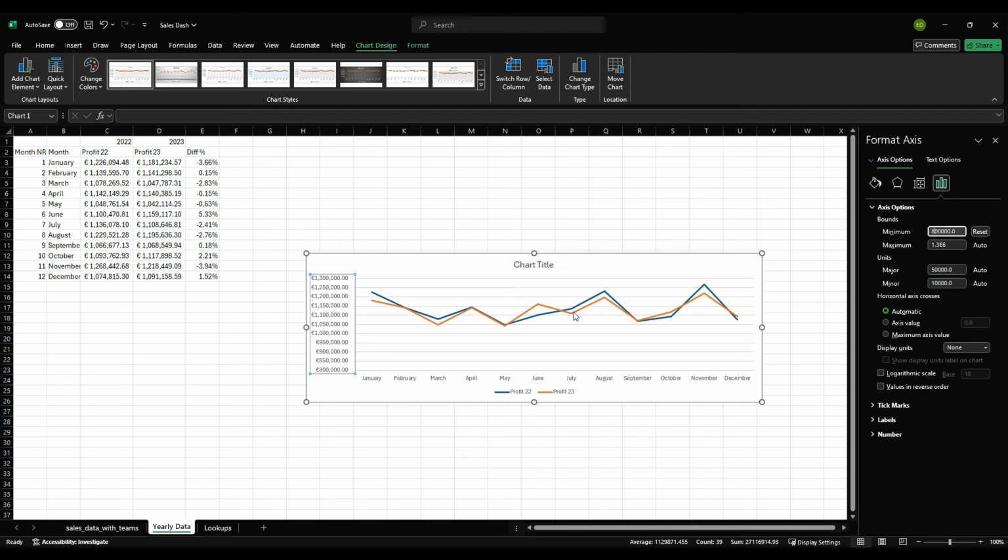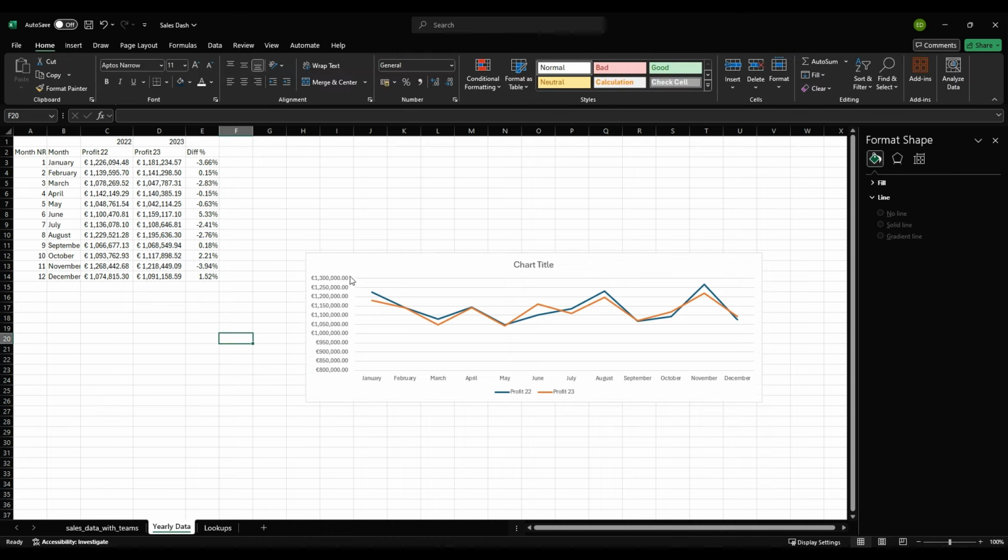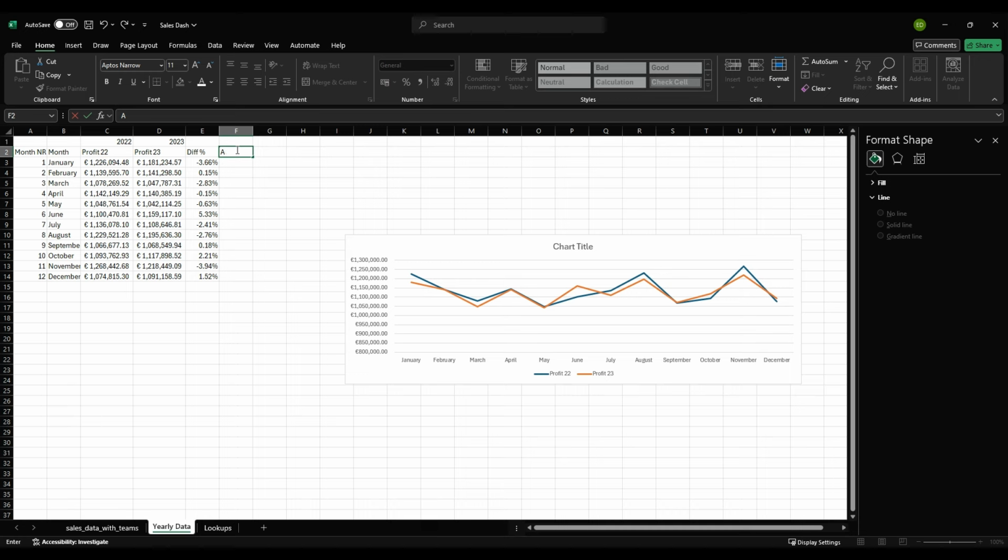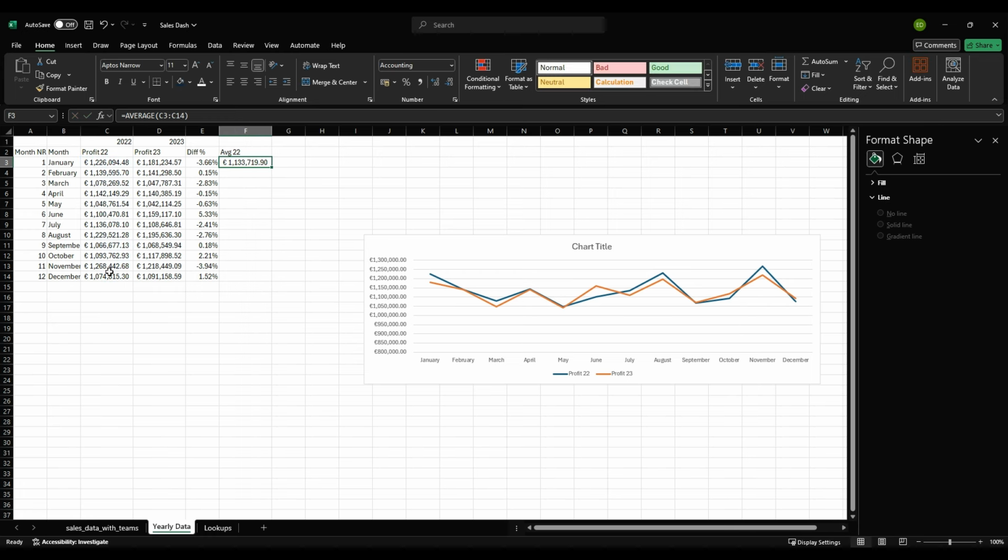So there's 1 month that we have a little bit more than the previous year, but overall it is pretty much the same, right? So we can see what the average is of 2023, and 2022 is the average. Let's see what that was. Per month we have roughly about that. Average 23. Oops, sorry.